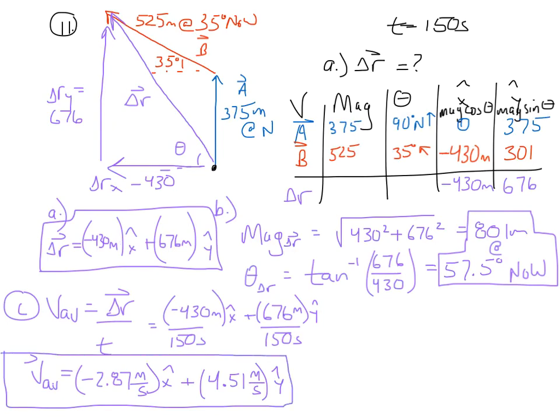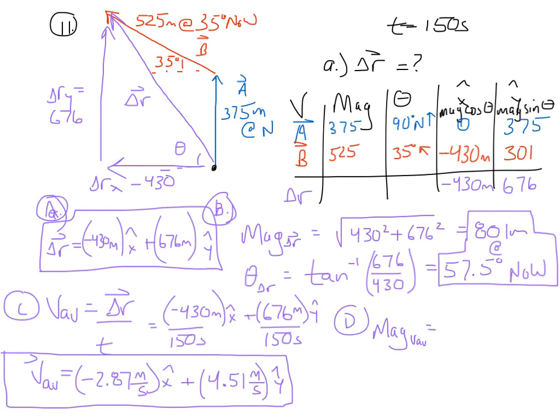Okay? Now lastly, part D. You might be thinking, oh my gosh, we don't have very much space to write here. I'll do part D, we'll do this B and then A right there. So A, B, C, and D. How do we express that in magnitude and direction? What's the magnitude of our average velocity?